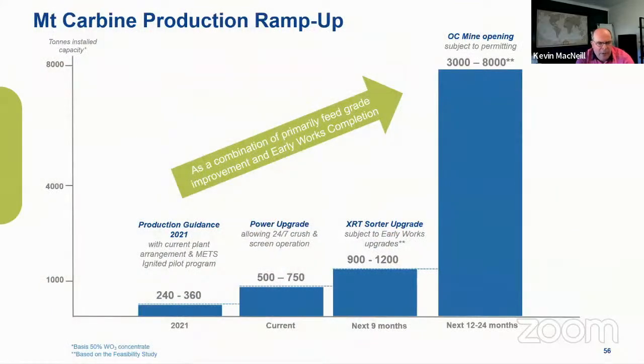This is our ramp up. We're in the third block right now. And when the open pit comes online, you can see the significant ramp up in the tungsten production and also in revenue. So I guess what I want to say is that we're really a de-risked operation at this point. We have all our staffing in place. We don't need to staff anymore. When the open pit ore comes on, it's literally 10 times the grade of the ore that we're treating now, and that's why we get such a bump up in revenue. So that's quite an exciting little development happening at Mount Carbide. Next, please.